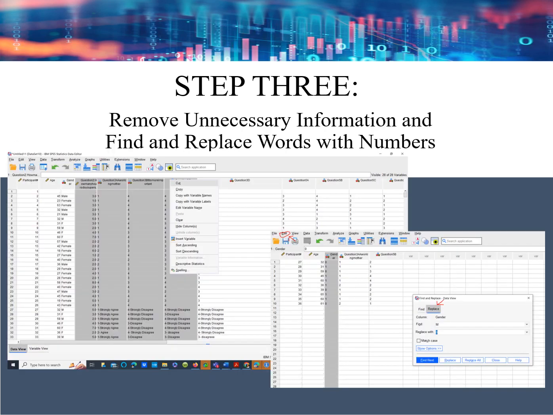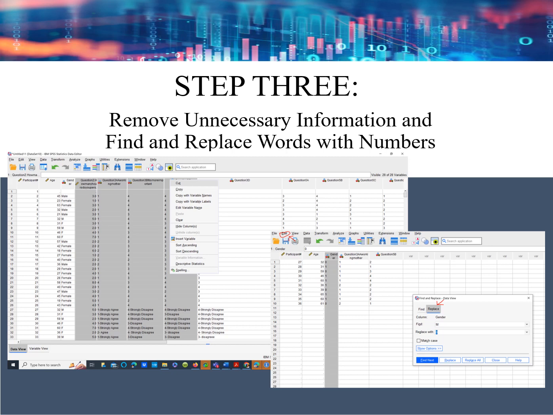Once you have the file uploaded into SPSS, it will pull up in the data view screen. And if you are not in the data view screen, if you look at the bottom of your screen, the bottom left tab, and click data view in order to clean up the data. So this is when I took the time to remove all information that was unnecessary. So I just kind of highlighted sections and then did a right click and then cut and just removed all of the information that I did not need. So I did that with all the variables I was not using, as well as the rest of the participants.